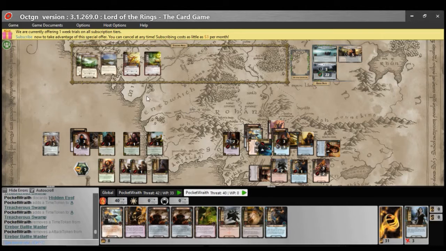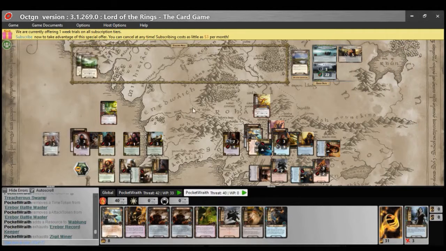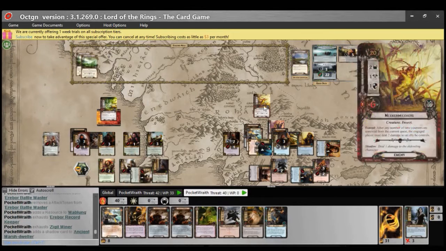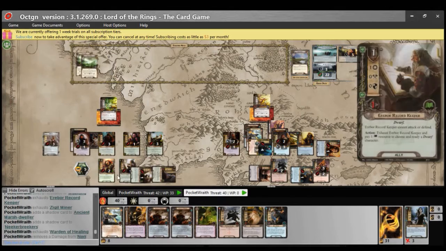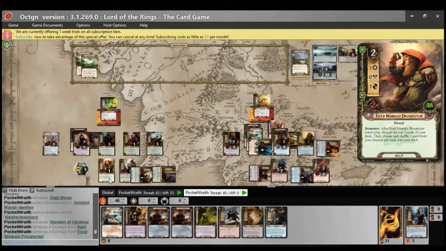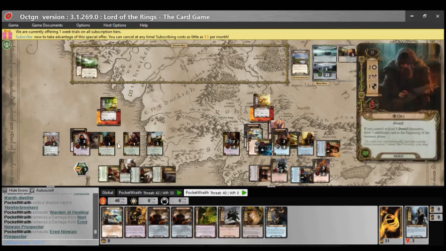I mean, I suppose I can do it either way, so I may as well do it this way. Babylon gains a resource. I travel, exhausting this guy and this guy. And I'll shadow up. I'm going to use my Warden of Healing to heal Nori and the Nin-in-Eilph Prospector, just in case of a shadow effect which deals 1 damage to the defending character.